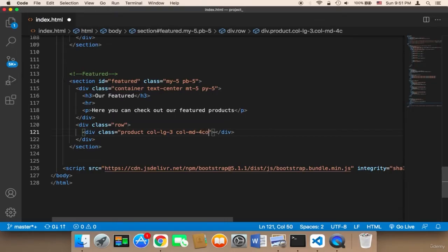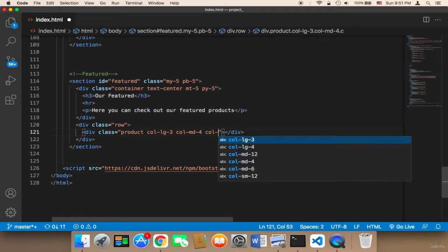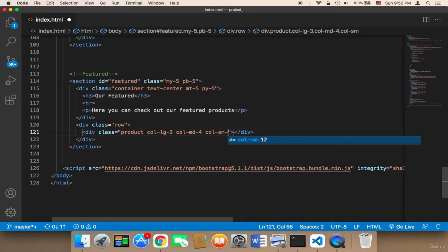For small screens, I would say col-sm-12, which means that for small screens, each product would take 12 out of 12 columns, which means that if the screen is small, only one product would be displayed.